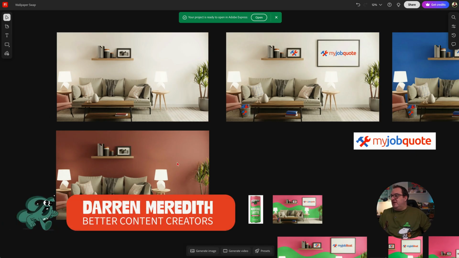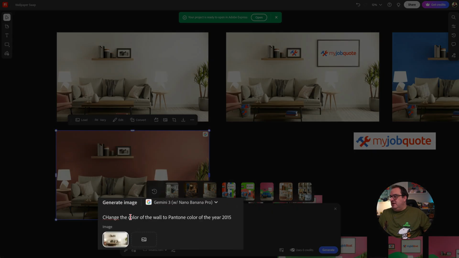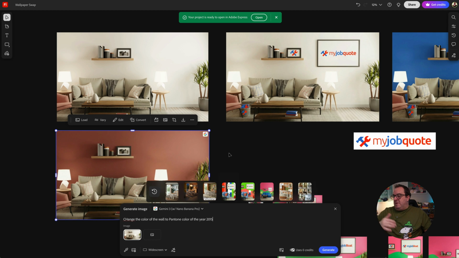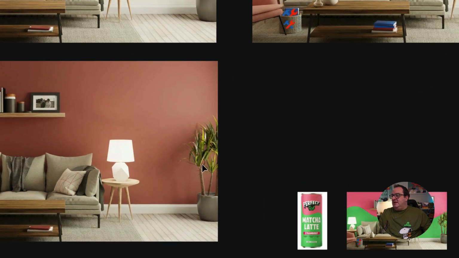But let's get into Adobe Firefly and show you how Nano Banana Pro works inside Adobe Firefly. So here we are, inside Adobe Firefly, and this is a board, where I'm coming up with the concepts for this. What we've got is this plain image here, and we've already seen that if I click on load, you can change the color of the wall or the background color of the wall very easily, and it does a really good job, even in between all of the plant leaves and everything else like that.